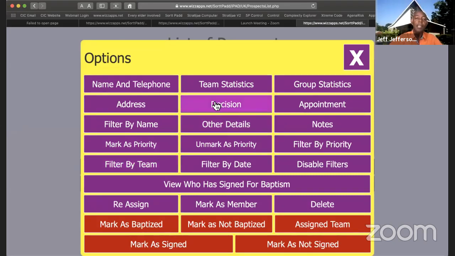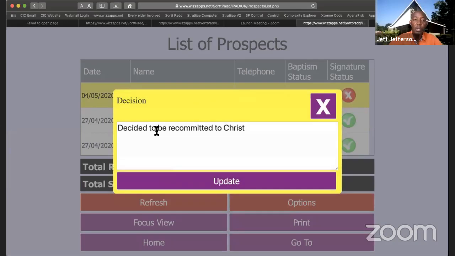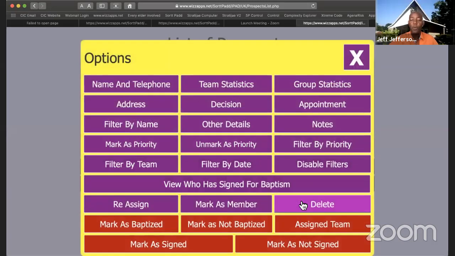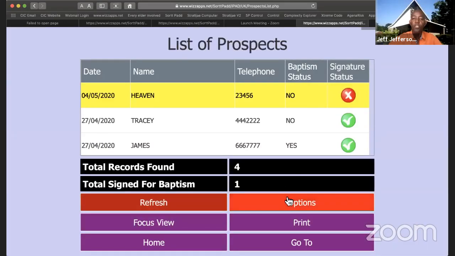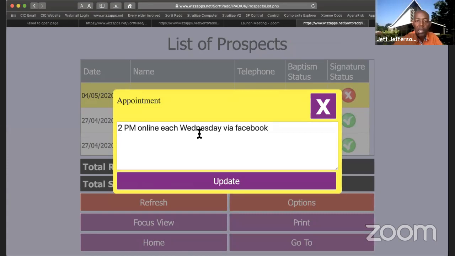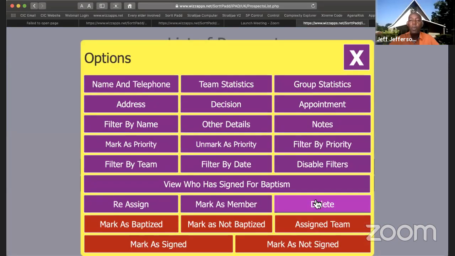You can look at the decisions that the prospect made, decided to be recommitted to Christ. You can write on your cell phone or your tablet. You can look at other details about the prospect. You can check out the appointments that they have with the prospect, 2 p.m. online each Wednesday via Facebook. You are able to check on all kinds of important details regarding each prospect, so no one is left behind.